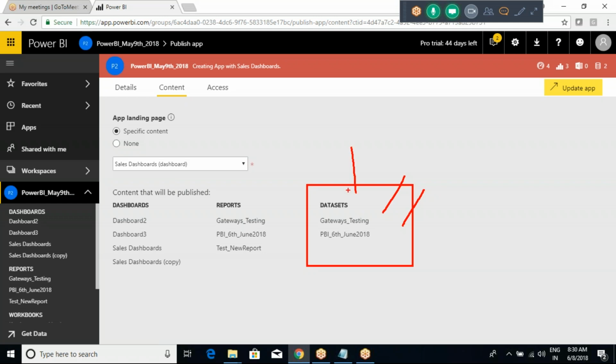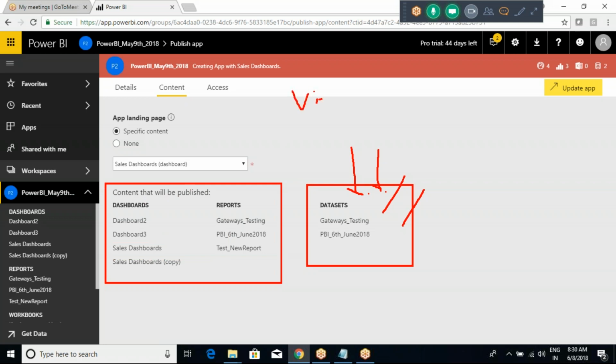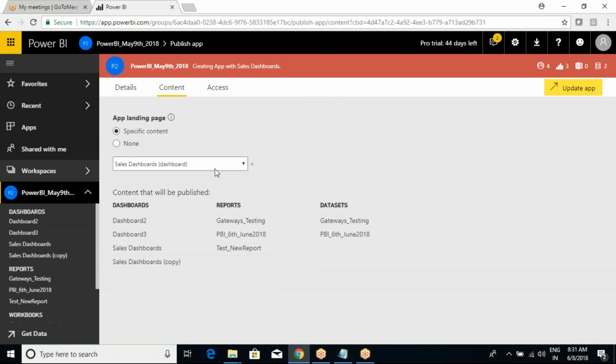If they have the data set access, can't they make one more measure, or add an extra column or remove extra columns? Obviously they can, whomever you're trying to share it with. But if they don't have the access for the data set, they can just view it. That's it. If you want, I will showcase.